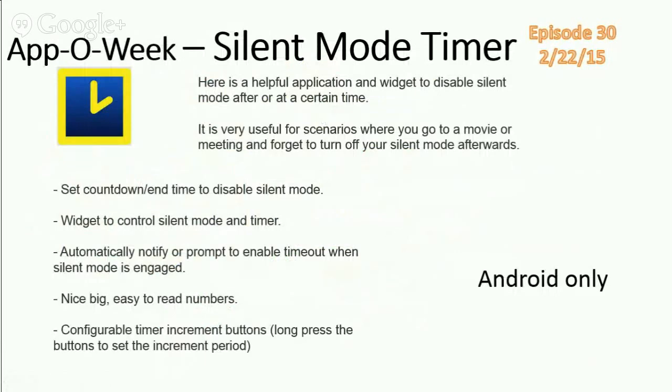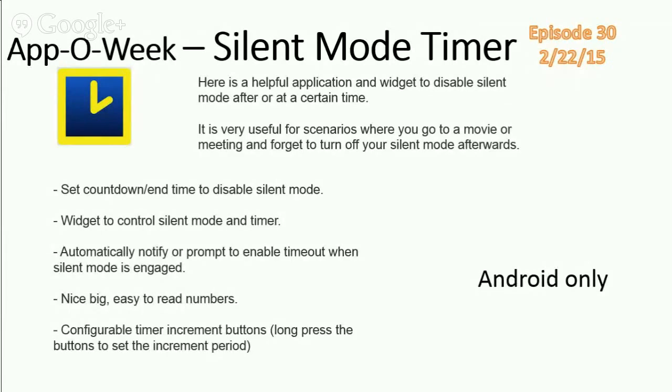Okay, my app of the week this week is the silent mode timer. And Chris is going to try and get that up on her Android. It is Android only. It's a really helpful application and a widget to disable the silent mode after a certain time. People who are in a movie theater and have their phones on and the phone rings during the show, it's really annoying.